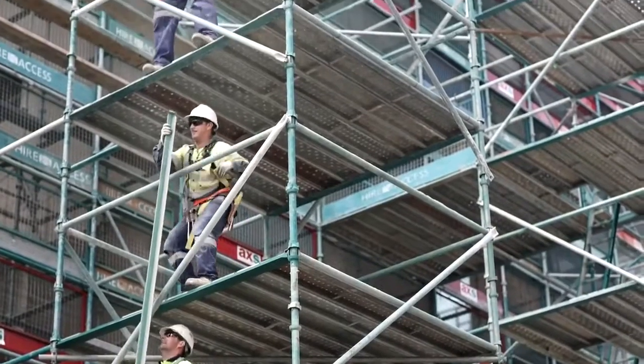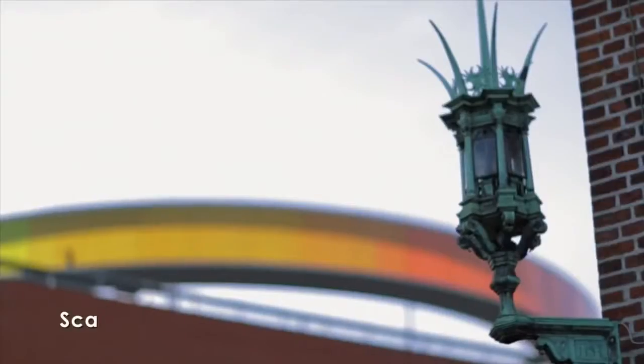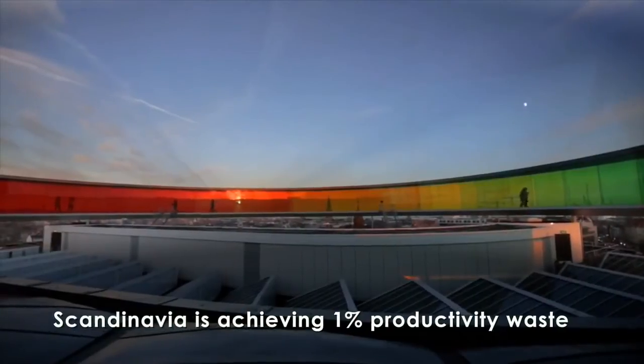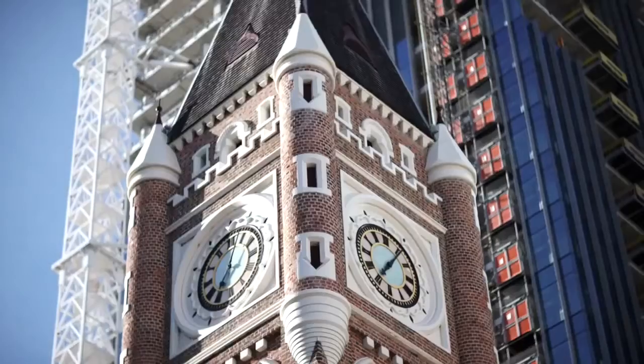Productivity is a main issue in this country and we've got to fix it in the right way. In Australia we operate in a very high cost environment — we can't just solve problems by throwing people at them, we have to work smarter. The Scandinavians, with their government implementing BIM, have just 1% productivity waste versus Australia at 29%, with $7 billion in direct capital waste every single year.